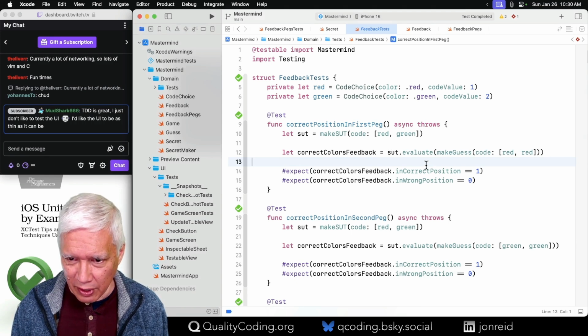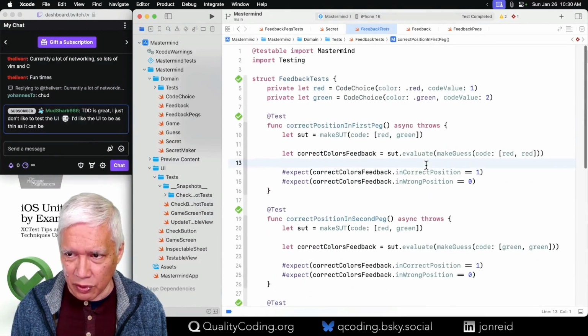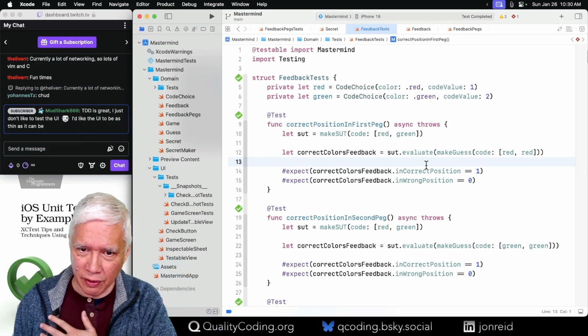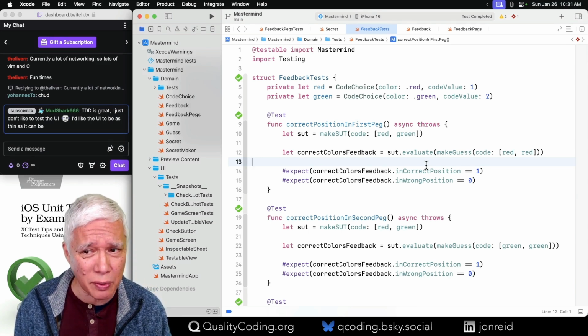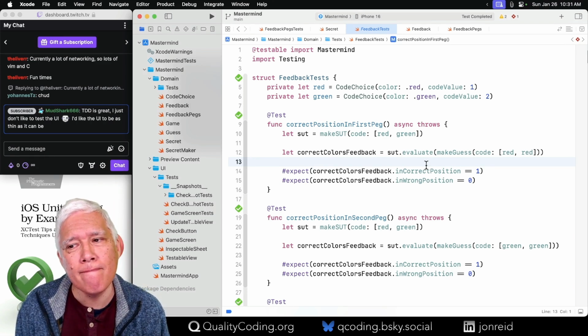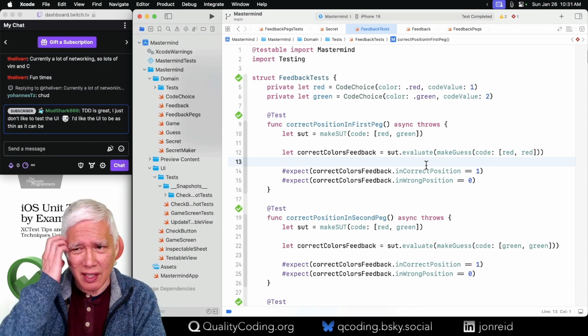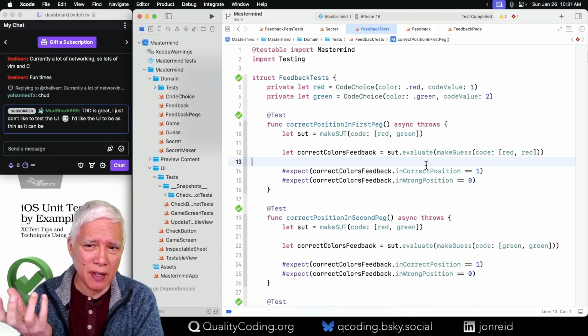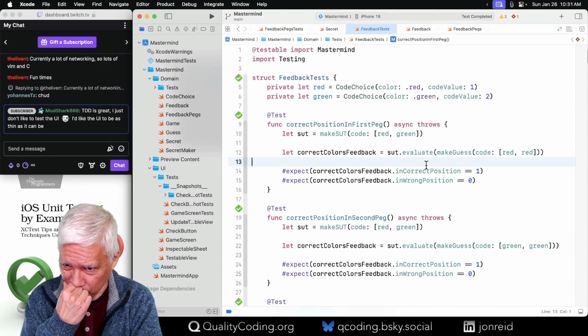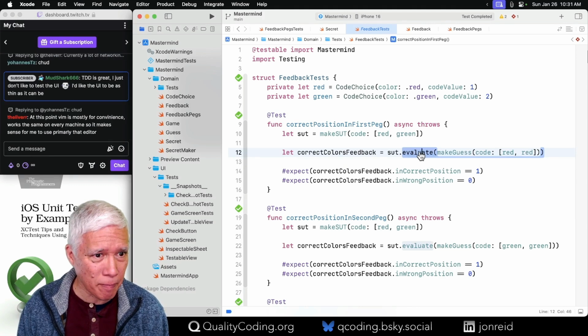So in this case, though, we can start to fill this in. Red, green, green, red. These are all 2s. I want another thing about feedback. Interesting. The feedback currently comes from evaluating a guess, but it doesn't include the secret, which has the size. Well, the guess size does have to match, but there's no way to create a feedback without a guess at this moment. Right?